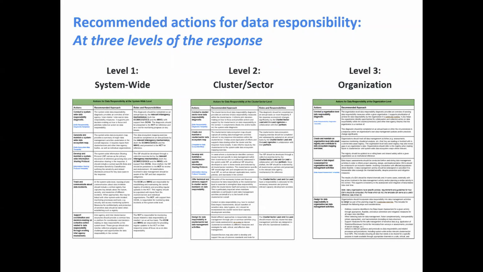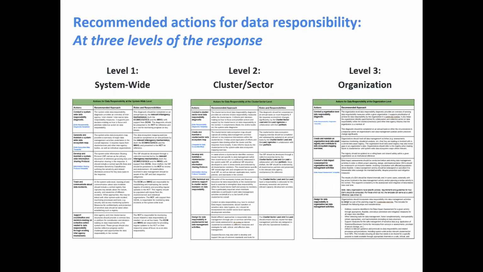So the guidance describes the actions for each level. For example, it explains what it means and what it looks like to do the action on the data ecosystem mapping for the system-wide level, cluster, and organization level, along with providing information about roles and responsibilities to actually do this. For the organization level, at level 3, as you might see in the screenshot here of the tables, you'll see that there's no information about roles because, of course, the guidance is applicable and relevant to such a great diversity of organizations that it was not really possible or desirable to try to say something very specific about that.